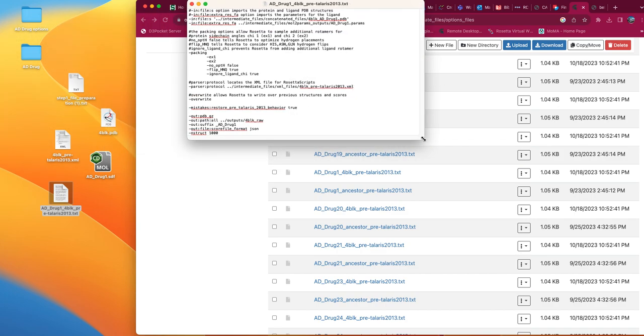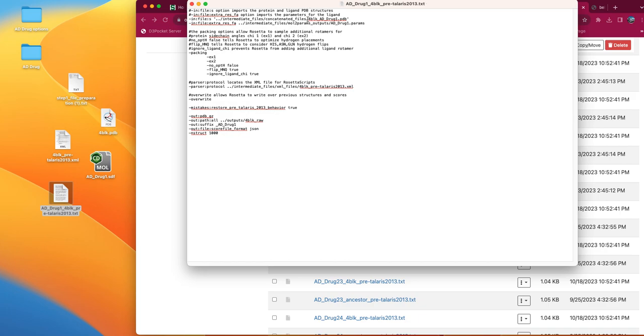Okay, so this will tell Rosetta where it can find the concatenated protein ligand file, and this is in the concatenated files directory. You'll have to change this if you're using a different directory structure. This was all based on a template that our Python script used. It will also tell it where it can find the params file for the ligand that we're interested in, and the XML file. So these are all named properly. I don't need to change these.